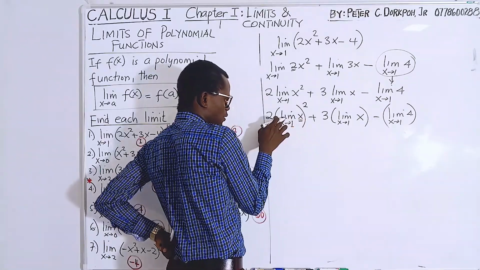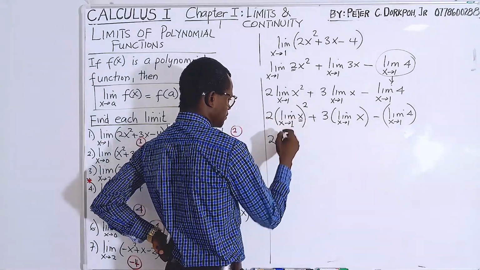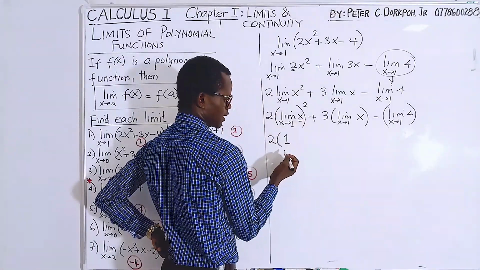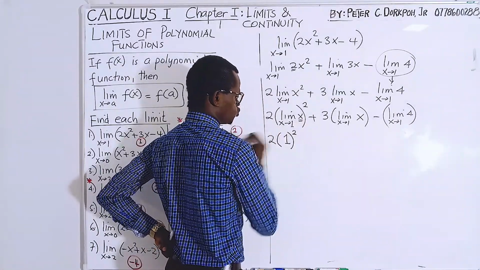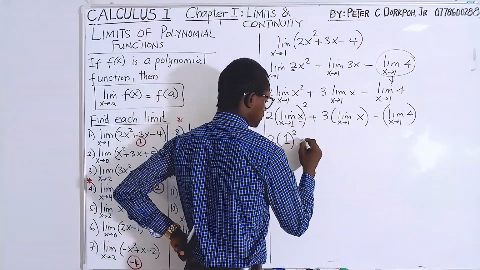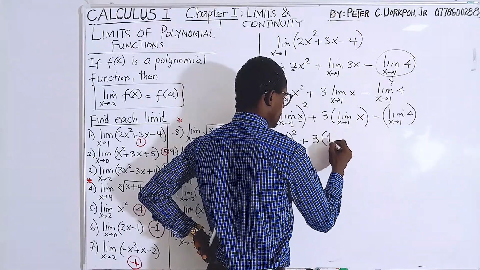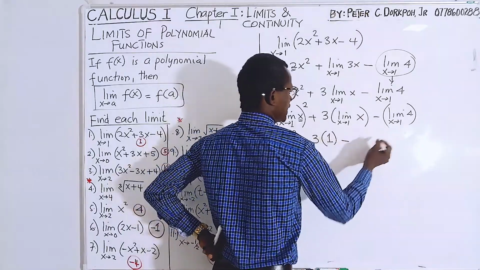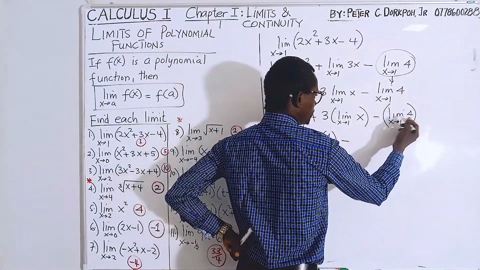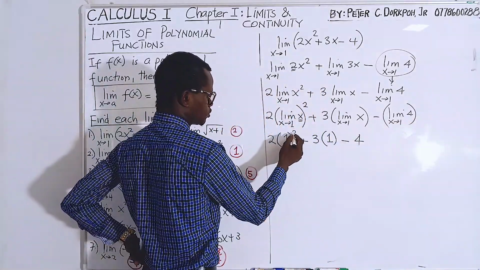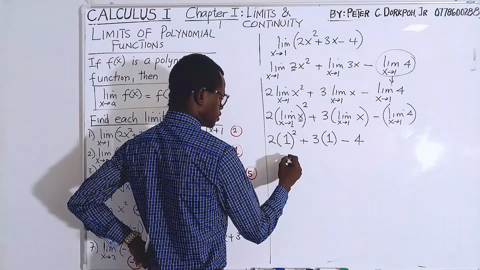You no longer carry the limit. So we drop the limit now, and then we just put x value, which is 1, raised to the power of 2, right? Plus 3, now you put 1 right there, you have 1. Minus, now the limit of a constant, we told you the limit of a number is just equal to the number. So there is 1 squared, which is 1 times 1 is 1.